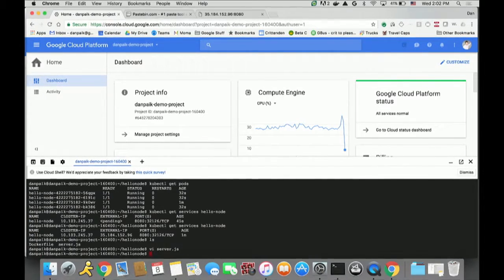And so now I change the code there. So now what happens in this case, right? This is really where Kubernetes starts to excel. We've updated our code. What we want to do now is rebuild our container image, push it to the container registry, and then update our hello node to the new version of code. So I'll do that right now.